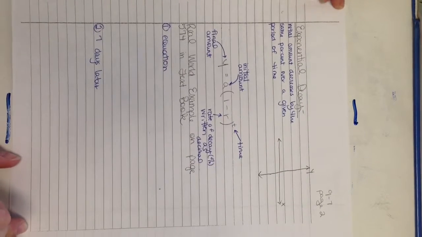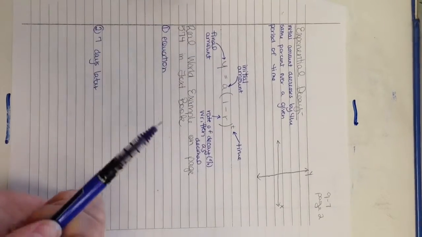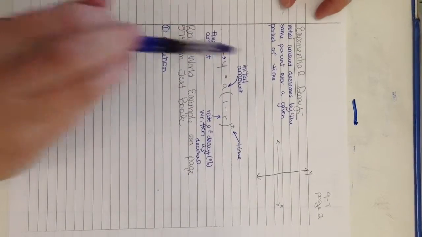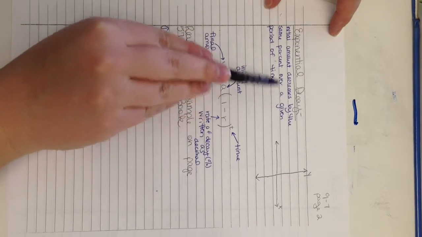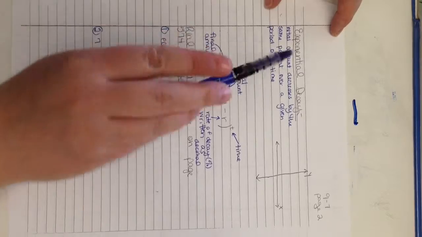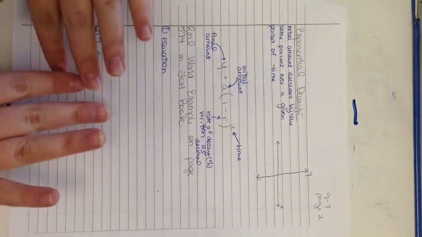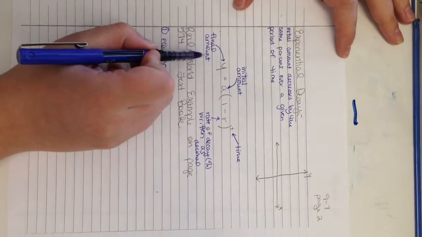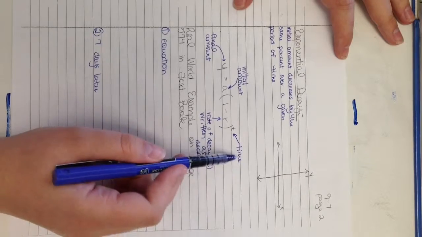Turn to the next page. On the first page we talked about exponential growth, where that coyote population was growing, but what if a disease hit them and their population was shrinking and decaying? We use the same kind of equation to find those populations. Exponential decay is when the initial amount decreases by the same percent over a given period of time. So it's the same thing as exponential growth, but it's talking about when things are going down. We still have final amount, initial amount, rate, which is a percentage written as a decimal, and time.